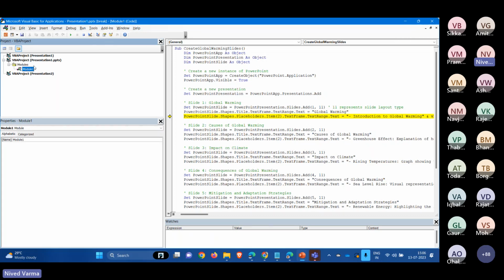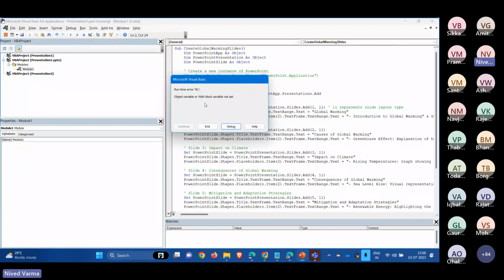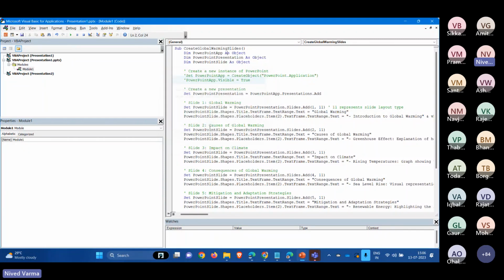All right, you notice that this is my module. It has created another presentation for me. If I look here, it says create global PowerPoint app as an object, create a new instance of PowerPoint. So actually it is going to create a new presentation for me, and in that new presentation it is going to add a new presentation. Maybe I will mark this as a comment here. Suppose I try to execute now, maybe I should stop executing first and then execute this code. It says here variable is not set with a block somewhere or the other.